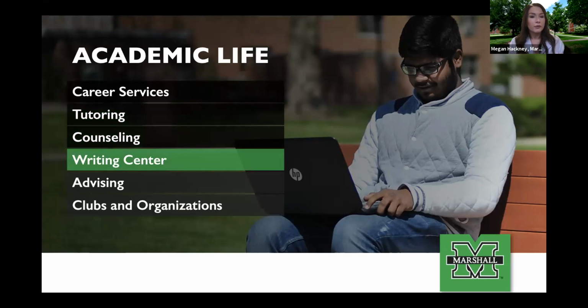We also have Writing Center as a support service. This is located in Drinko Library on the second floor. And the Writing Center really acts as a second set of eyes on any type of paper or work that you may be doing before you turn it in to a professor for actual credit. So if you need something proofread, maybe you're having writer's block, you can present your work to them or rough draft that you have so far, and they will assist you.